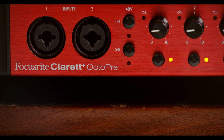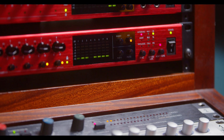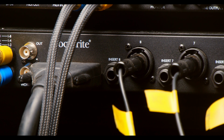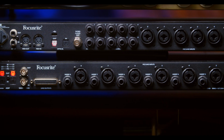Well, today we're checking out the Focusrite Clarett PLUS OctoPre. This is a brand new product. We've seen the OctoPre before by Focusrite, and it's a great way to add ADAT functionality to an existing interface, add an extra 8 channels, but we haven't had anything at this quality. And so this is the Clarett PLUS line from Focusrite.